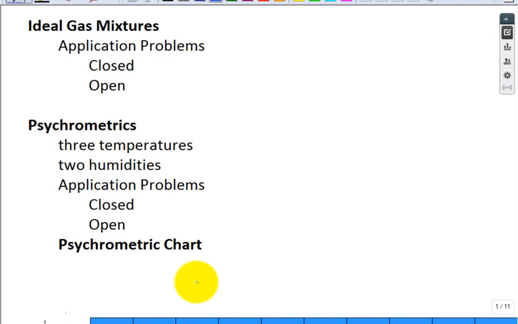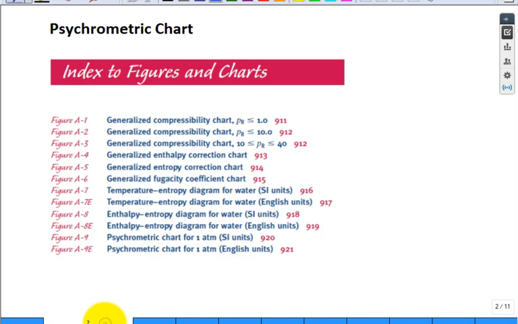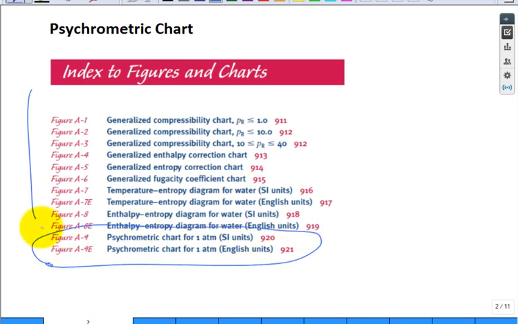I need to talk about the psychrometric chart, one of the last big topics. You can find your psychrometric charts where? At the back of the figures in the appendix. We are only going to be interested in the SI, but if you go out and work in the HVAC industry, be prepared for USCS, BTUs and feet, etc.